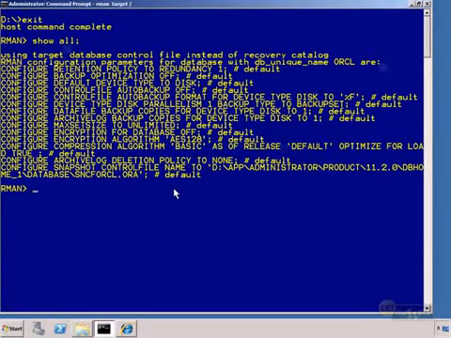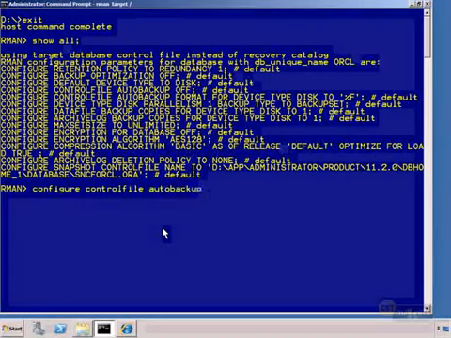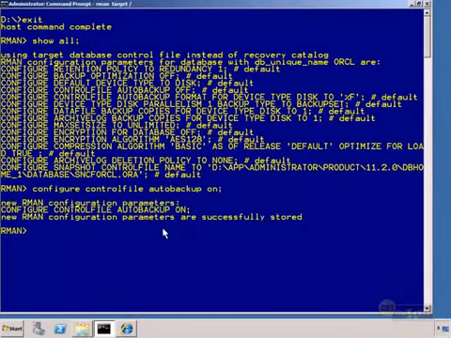We can override any or all of them in a run block in an RMAN script file. By contrast, if there are settings that you want to persist on every RMAN session, we can use the configure statement to set those defaults. The first one we're going to turn on is the control file auto backup. So I'll just simply type configure controlfile autobackup on; make sure to throw that statement terminator, that semicolon, in there.